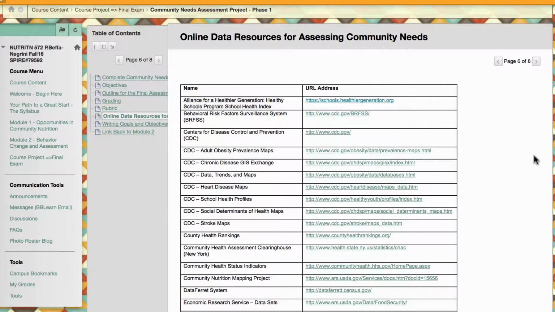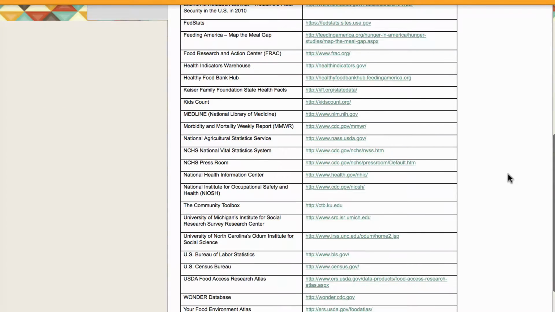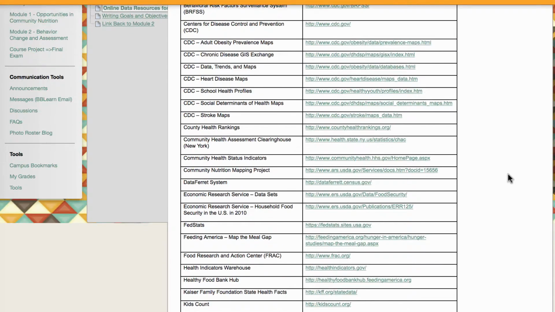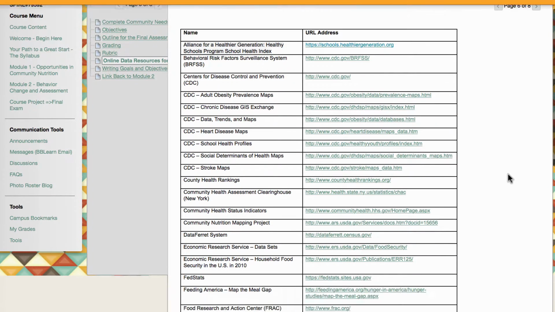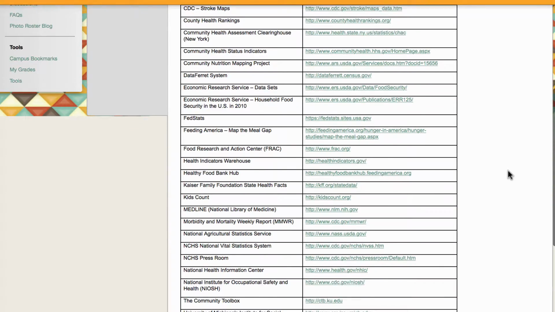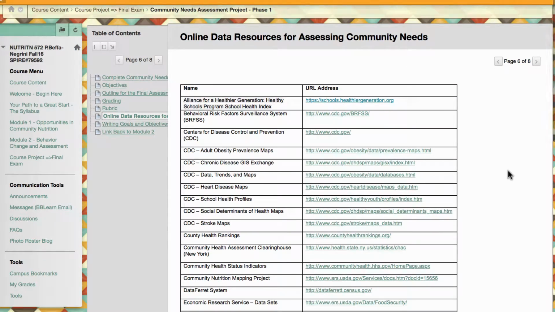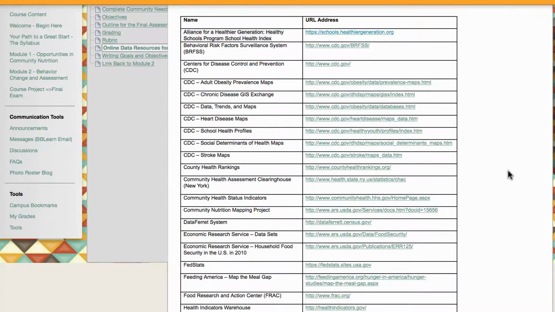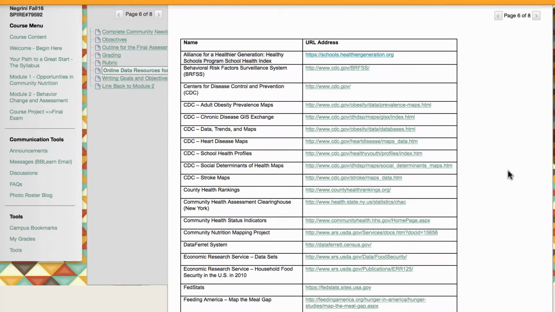And this section right here is very important. It's in your workbook as well, but here it has all the hot links. These are all different types of tools that allow you to collect data about a community or a population. Some of these may have state data, it may have community data. It just depends on what your needs are. I'd like you to use at least 10 of these to write up your report. I encourage you to use actually 15. That's how you'd get exceptional. So go into here and try to find out information about the community that you're assessing.